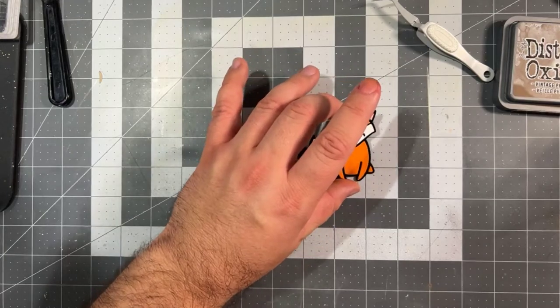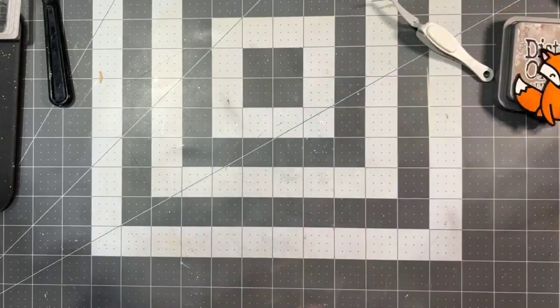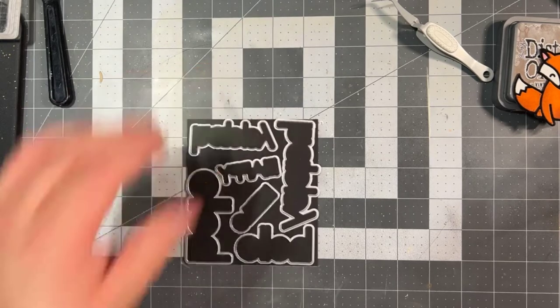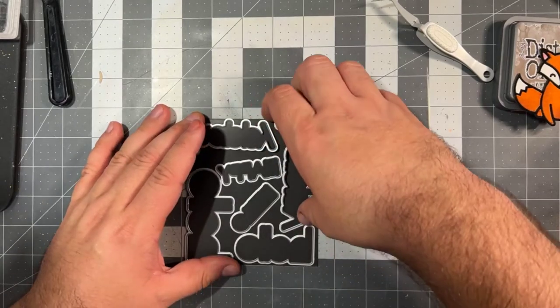So, all right. So let's go ahead and we can kind of start putting some pieces together. I have a little bit of ink blending to do. I'm going to go in. I'm going to grab my Happy Everything stamp and die set because I do want to die cut my sentiment. So let me go ahead. Where is that? Here we go. I've got it all on one magnetic sheet for both sets. And I want to use that really big happy die.